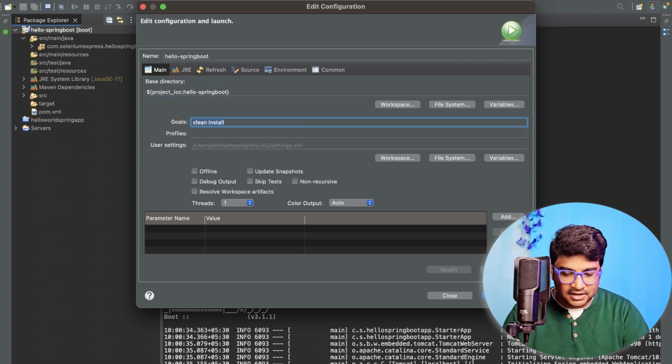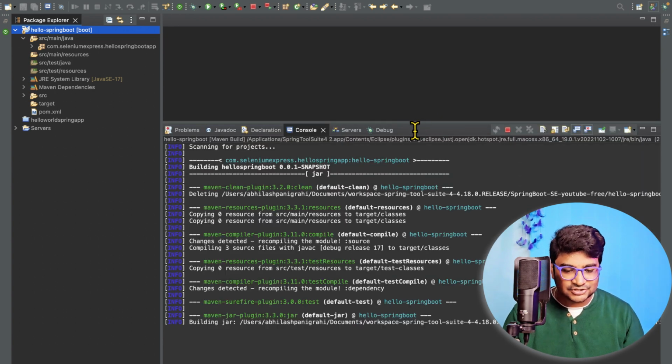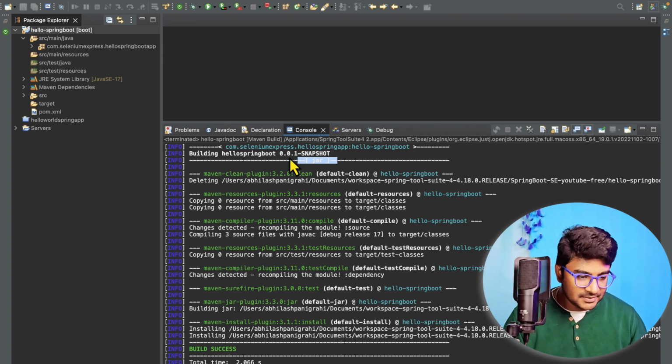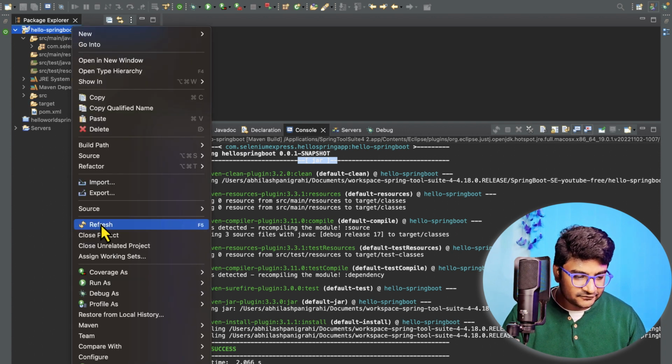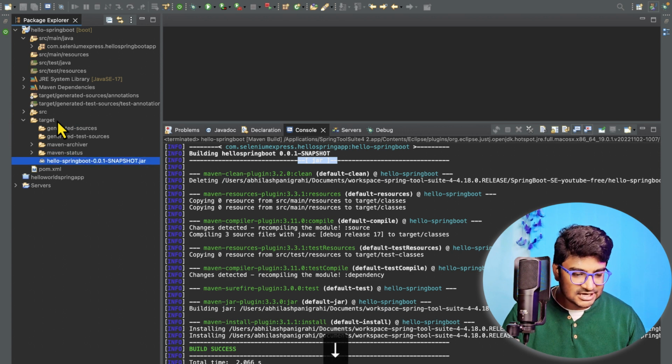I can click on run right now. So it is going to build my application, and it is going to create a jar file out of it. So there are two crazy things which are happening over here, and I'm gonna let you know about it. So first of all, if you're gonna see this target folder right now, this will no longer be empty.